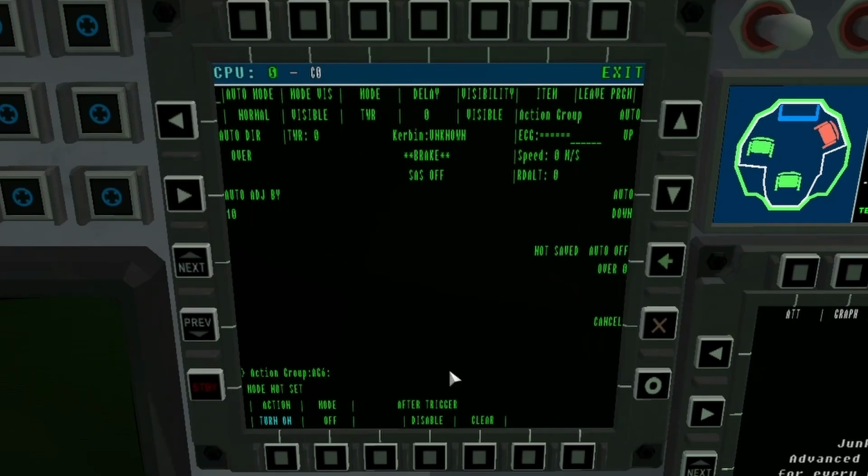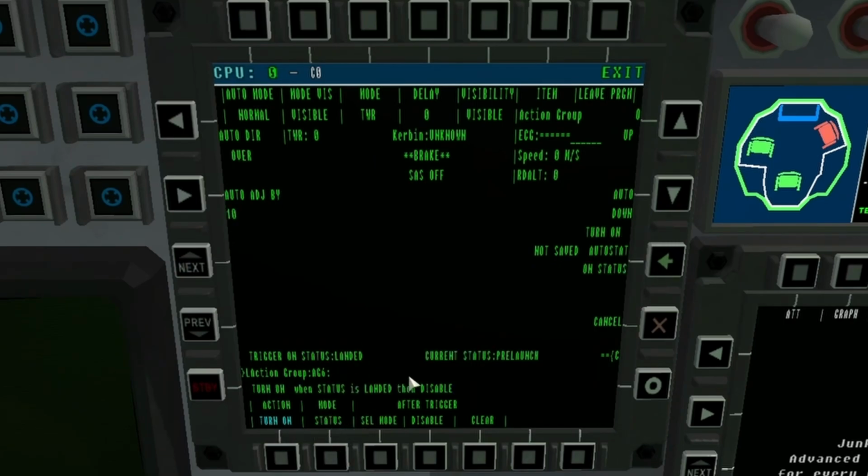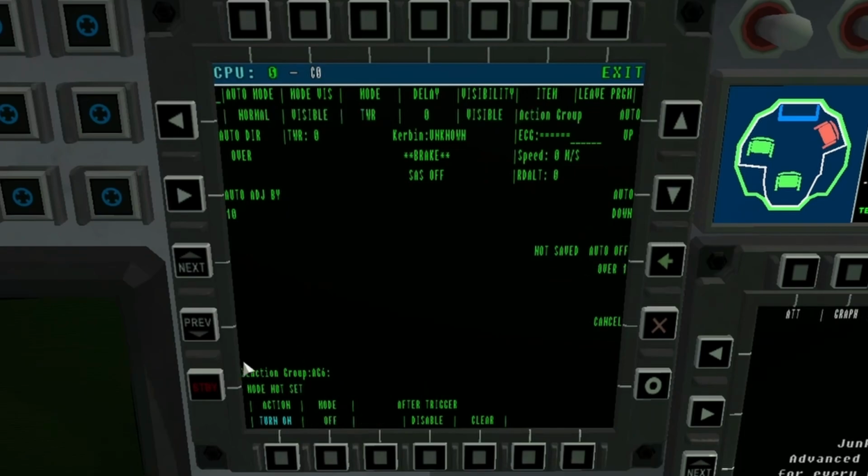Alright, so now, down here, this is what I actually want to do. This guy only has one. This is my modes. We have speed, altitude, altitude over ground level, electric charge. Any resource on the ship you can select here. Throttle, thrust to weight, status, so if your ship's landed, orbiting, and so on. And then off, and then if you have the correct sensor, there'll be a few more modes that will show up, and that would be sun exposure, pressure, gravity, and acceleration, depending on which sensors you have available.